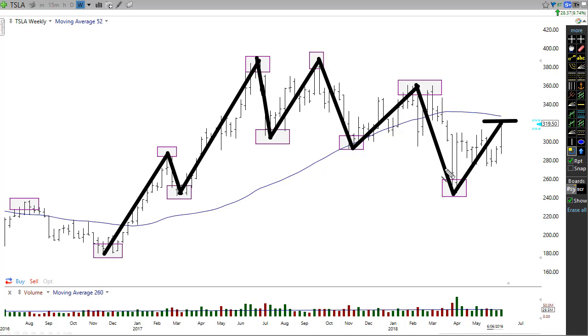So who's in control of the weekly chart right now on Tesla? The sellers, right? The sellers are starting to slowly knock this down, lower lows, lower highs. So right now, even though Tesla had a nice update, it doesn't mean the trend's going to change. Now the trend can change, and obviously that's what we need to watch as traders. But what we need to do is make sure that we're trading with the higher time frame trend. So whatever chart you're trading, just make sure you're trading with the higher time frame trend.